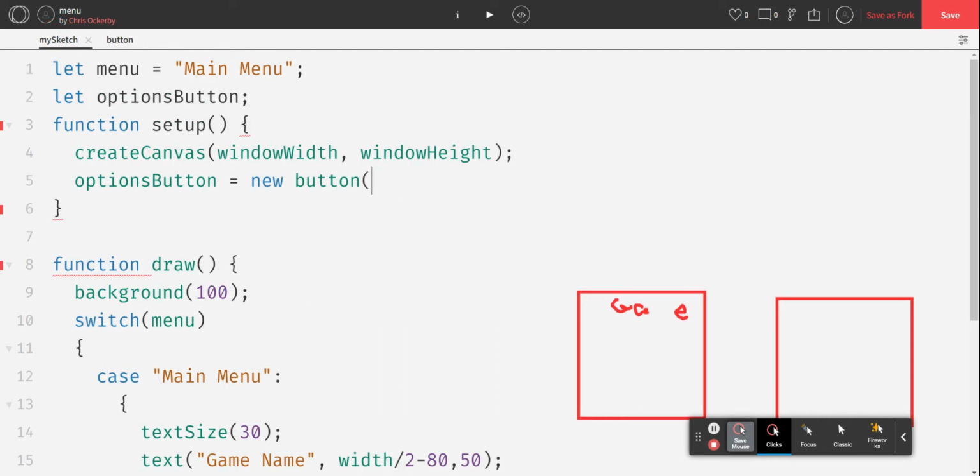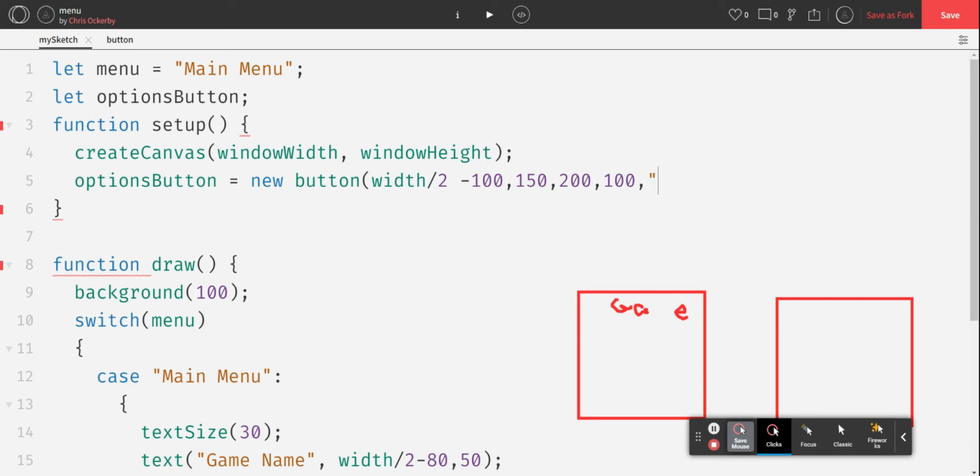So width and height. All right, let's have a little look. Let's go width divided by 2 minus, how big is my button going to be? My button is going to be 200 wide, so we'll go half of that. And then height, well, we got our title at 50 down, so let's go 150 down. So that's our X and Y coordinate, and then our width is going to be 200 because it's double this number I put here, to get centering. And it's going to be 100 deep.